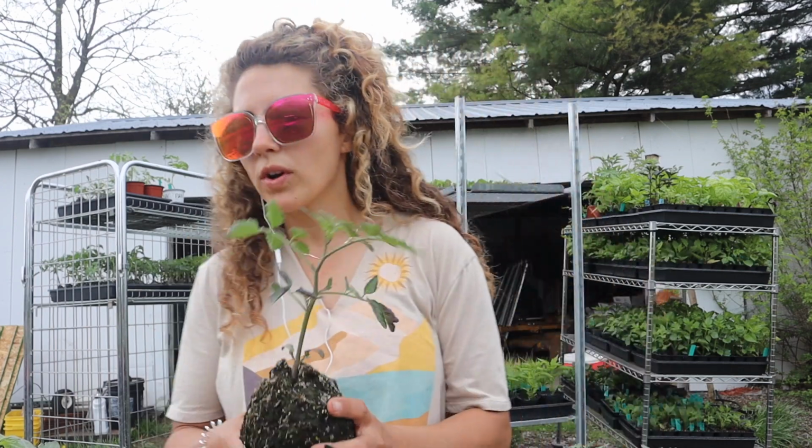Actually, the greenhouse in the front beside my house gets more sun than the big tunnel, because in the big tunnel, the sun doesn't come up over my garage until like 9. Now that the sun's coming up earlier and it's changing a little bit, it might be different, but as of a month ago. And then the greenhouse on the side of my house gets full sun as soon as the sun comes up. I just want you to see the difference.